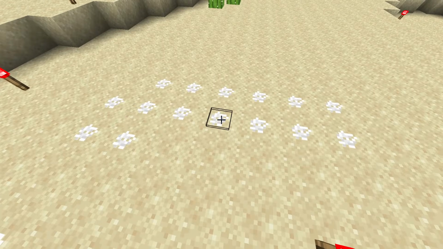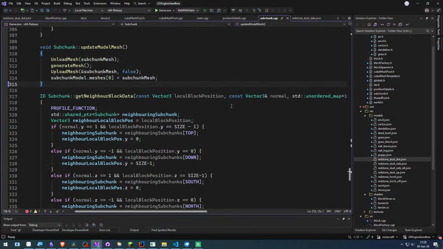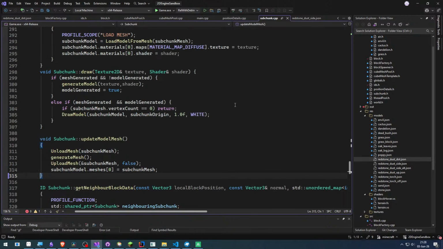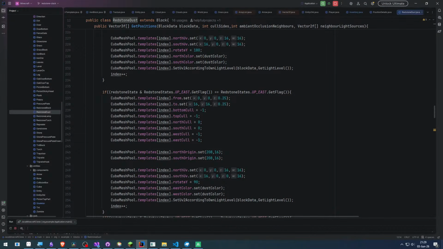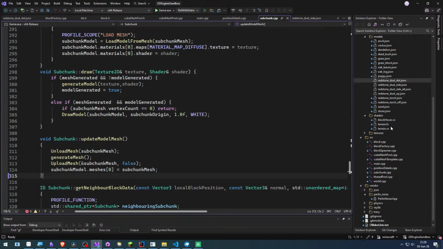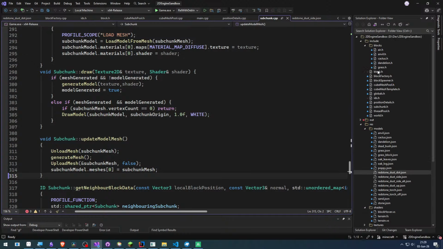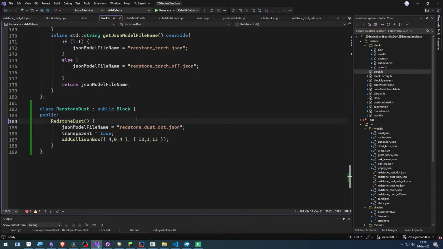Let me think about it. There's an issue. How am I going to do the coloring? Because I think in Java I used a separate draw call. Here, where is the block? Here, this.